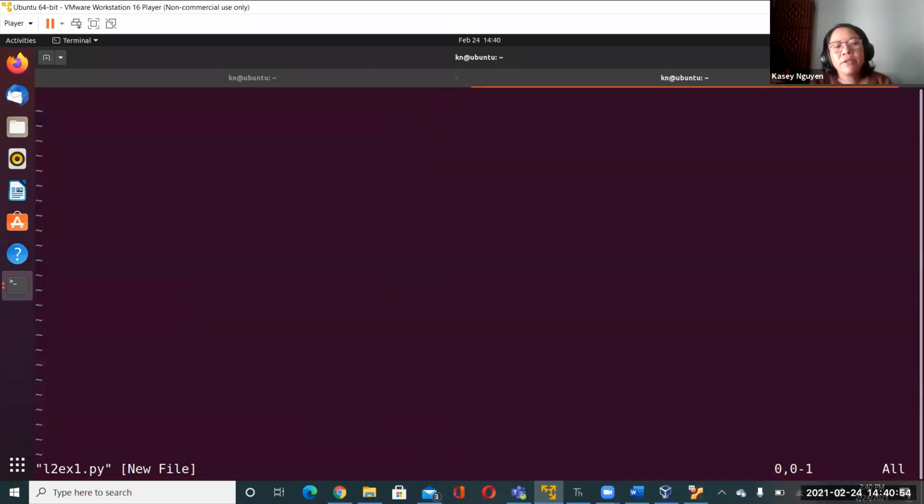You are changing from the terminal, which is a command line, into the editor. It tells you that it's a new file. From the terminal, we can switch to the editor and write our script. You can do this for Java and other languages as well.